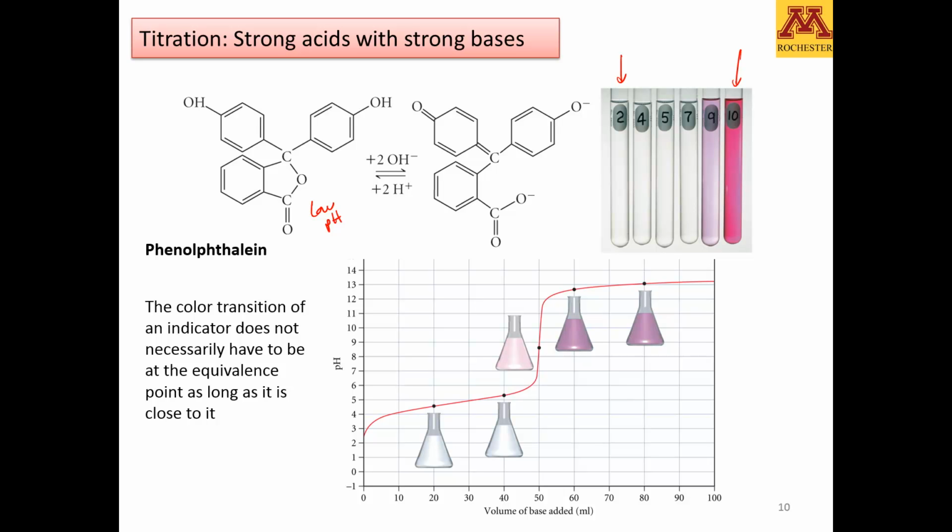This is why it's important to put a little bit of phenolphthalein in the Erlenmeyer during a titration, so that once you appreciate the change of color, that's when you have to stop adding. Then you record this volume, because that will help you determine the unknown concentration of the acid.